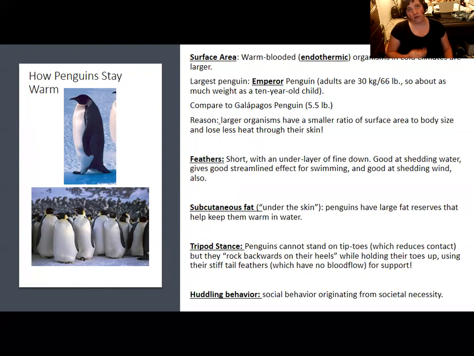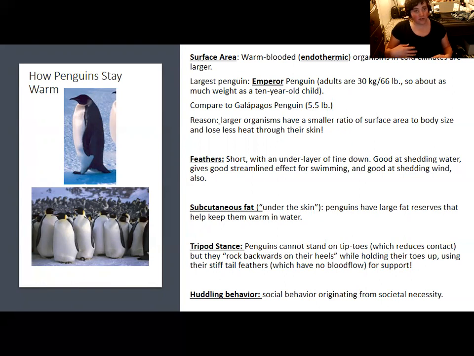And this is one pattern we actually observe with how polar animals evolve. It has to do with surface area, because we're talking about the surface area of our skin, basically. Surface area matters because skin is what we're going to be losing heat through if you're a warm-blooded organism like a penguin or a human or a seal. And as it turns out, as a creature gets larger, the surface area of that creature is also going to get larger, but not at the same rate. The surface area is not going to get as large as the mass.